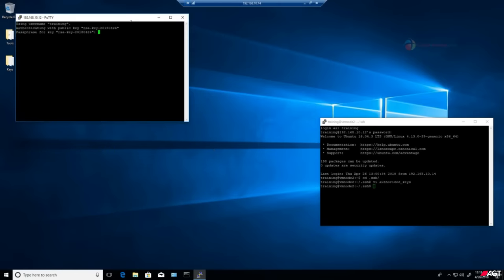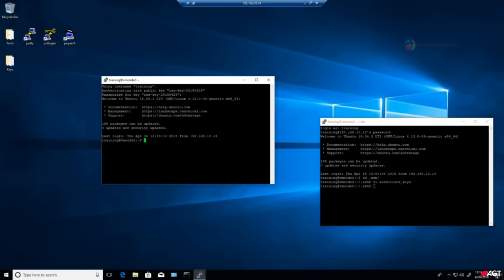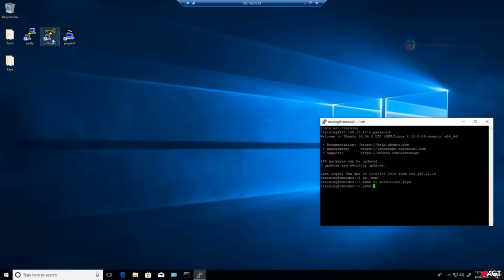Now let's open the session. As you can see, the training is by default passed to the session, and it's just prompting us to enter the passphrase. Enter your passphrase and you should be in. So it looks good. We have the default user ID configured within PuTTY, which is passed to the SSH session, and we already have the public key on the Linux machine, and PuTTY is configured to use the private key. So all we are doing now is entering the passphrase.